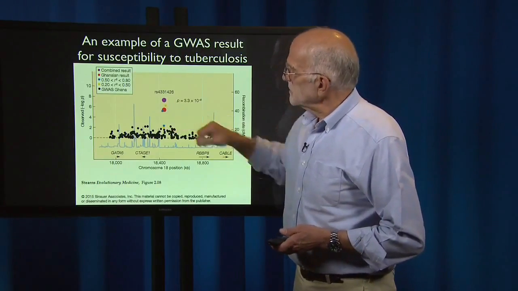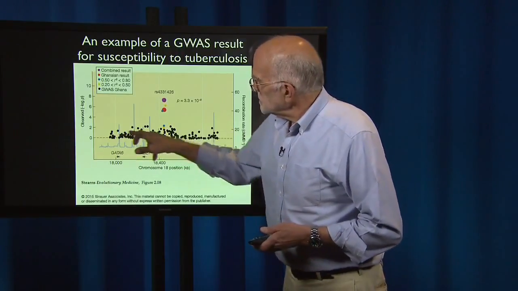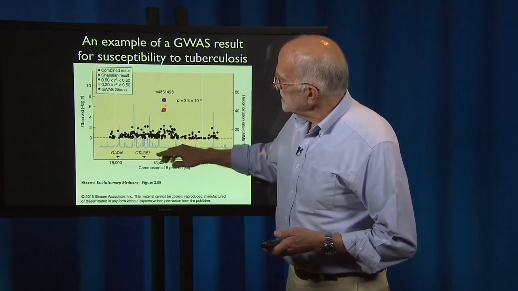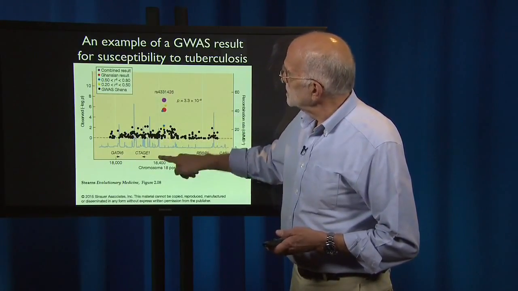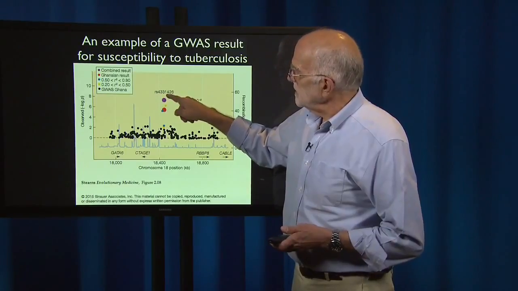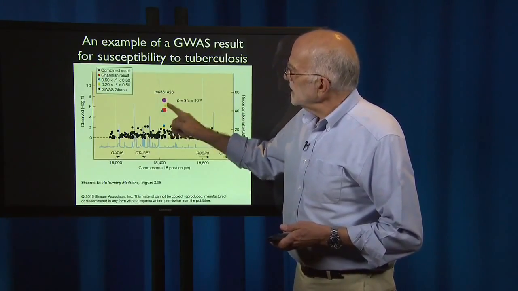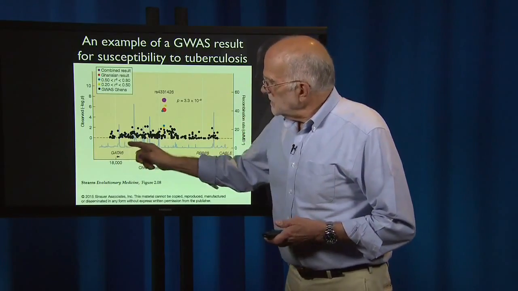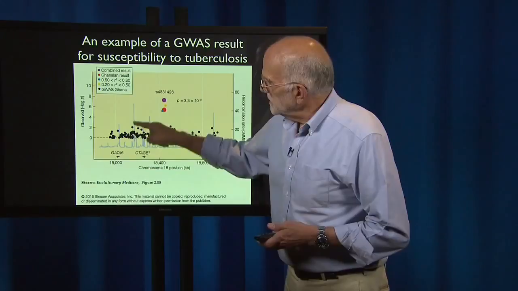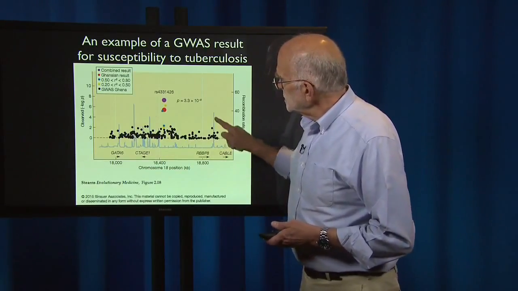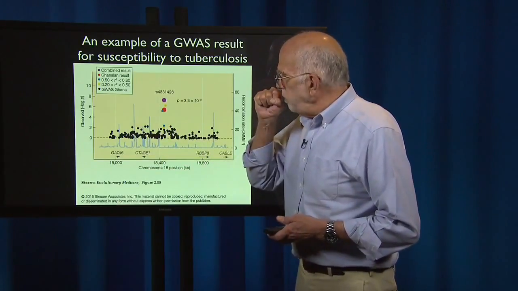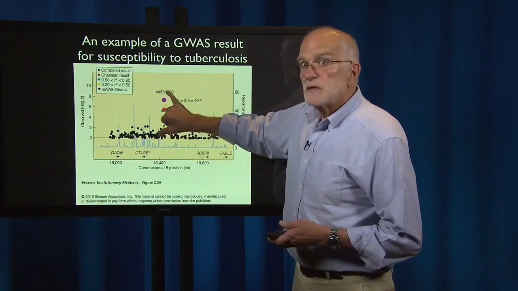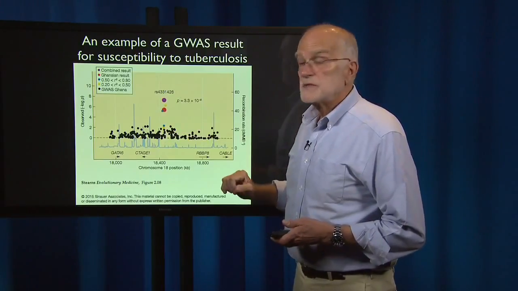So this is a highly significant result. And as you go down the chromosome, you can see that many of the results are not highly significant, and then suddenly when you hit this position, which has this particular name for that SNP, you get a highly significant result. Now, the other thing that you should note are these gray lines down here with these little spikes in them. These are recombination frequencies. What they show basically is the chunk of the chromosome which is associated with the SNP.